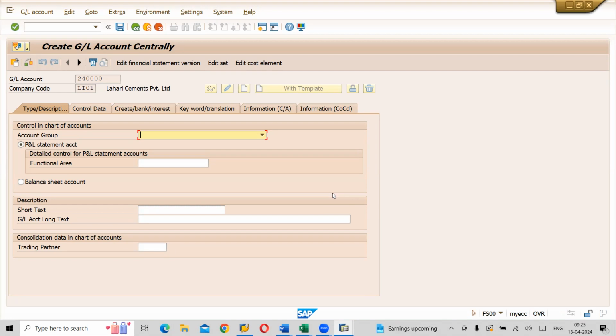Because I have created two accounts here. One is equity share capital account, another one reserves account, right? A retained earnings account, right? But see, equity share capital is a liability, but cash and bank is my asset. Correct. And here I have to change a few attributes. So I can't copy from liability account to asset accounts with the template. Is that clear? Yes, sir, got it.